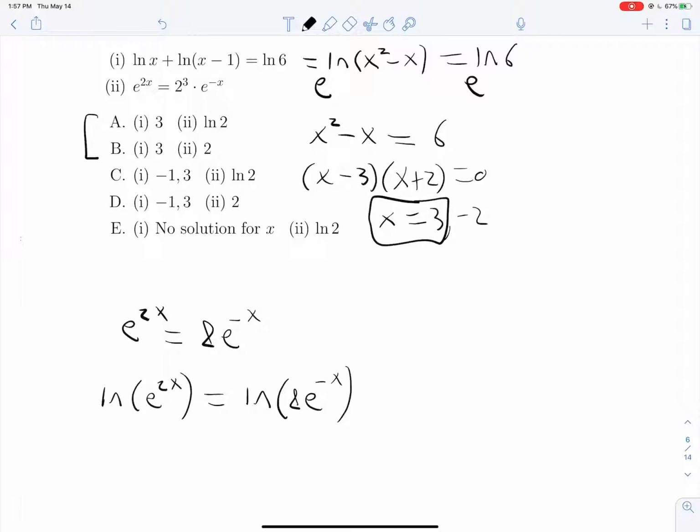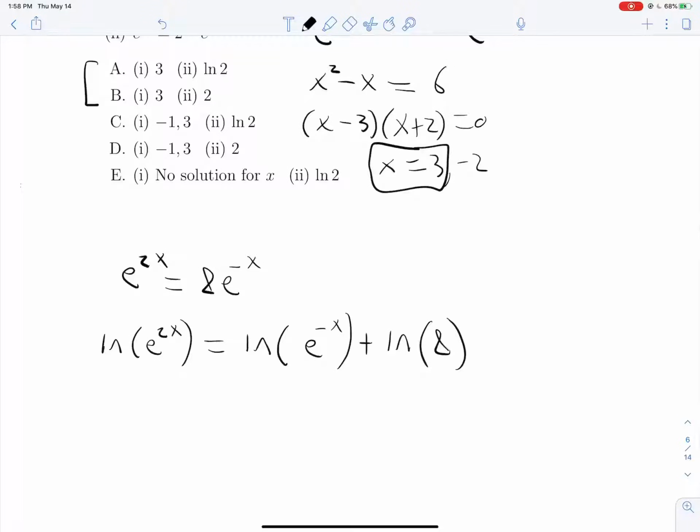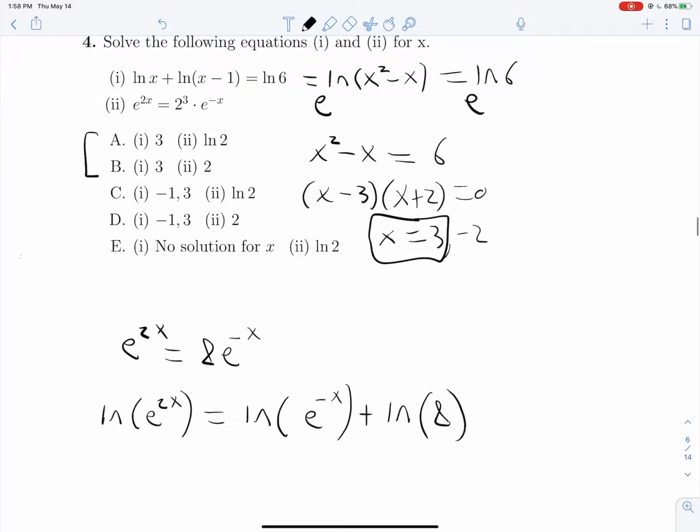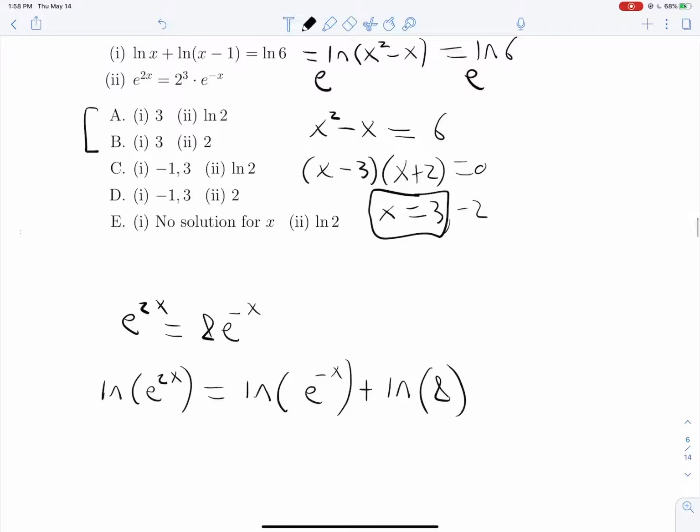Well, we know that the natural log of two things multiplied together is the same thing, just like the thing that we used up here, as the natural log of that first thing plus the natural log of that second thing. So we can split things off like that. Now let's raise e to the power. Actually, no, we don't have to raise e to the power of both sides. We are already good. We already took the natural log of both sides. So things can simplify down.